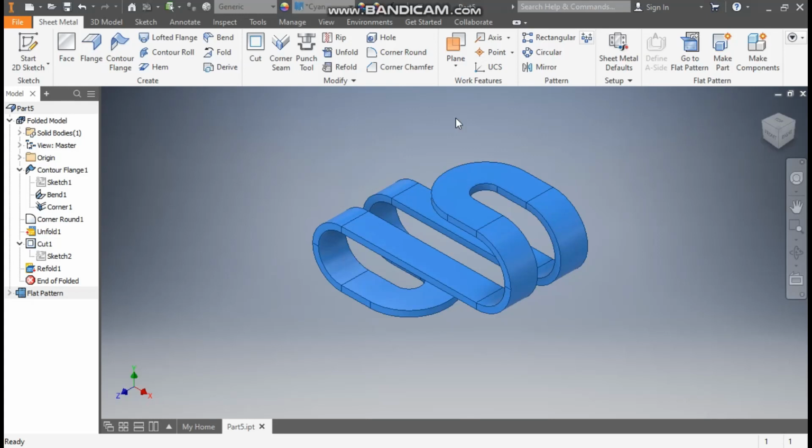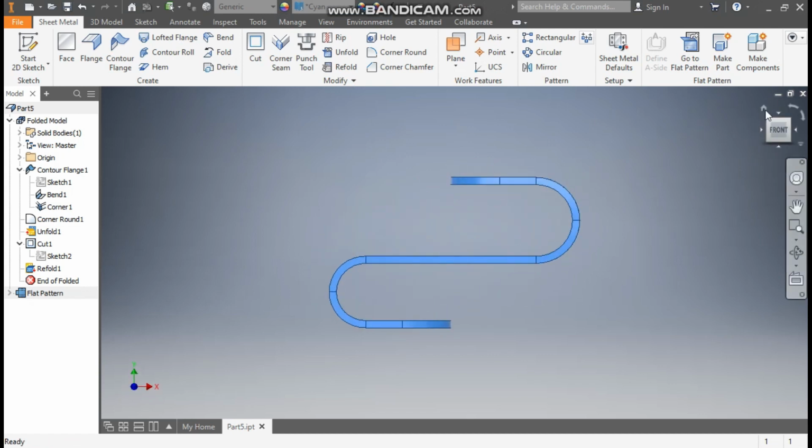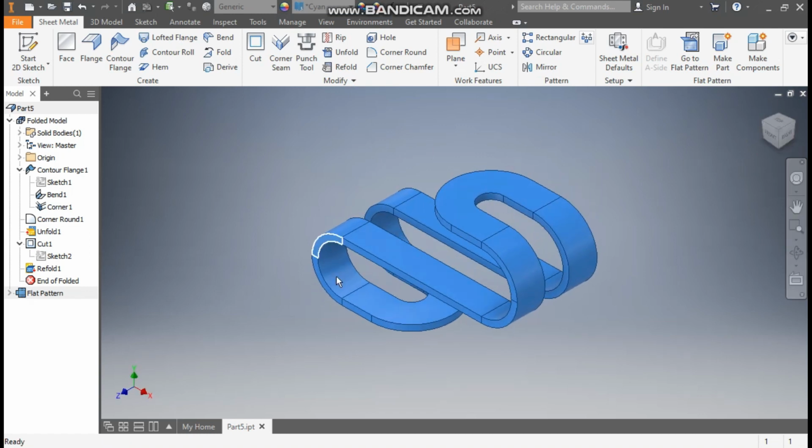Today we are going to construct a 3D CAD model in Autodesk Inventor. In this tutorial we will learn how to construct a twisted part in Autodesk Inventor sheet metal, or you can consider it a hanger clip. So this is a sheet metal part. From front view this is like this. Go to home, this is like this. At last we will see how to make a flat pattern of this. So let's get started.